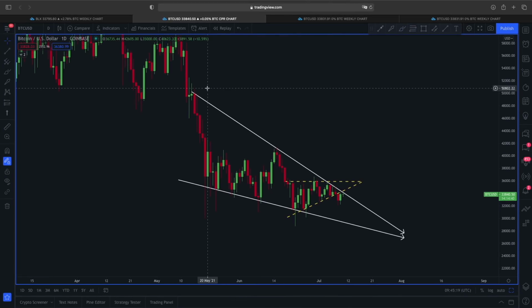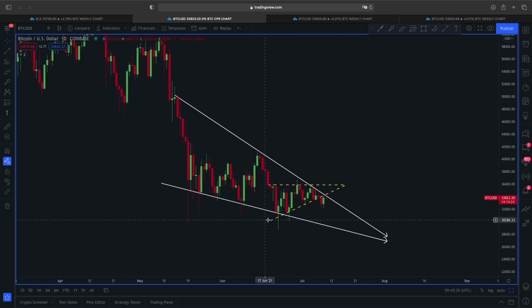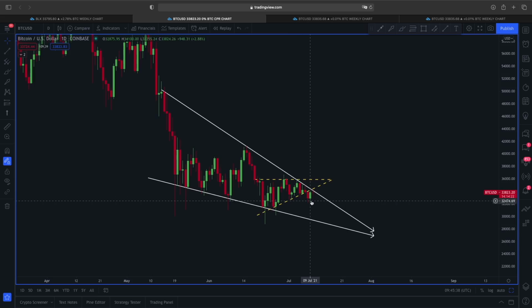Yesterday we did talk about this falling wedge type of scenario playing out for Bitcoin, and inside this falling wedge we were also forming this very nice ascending triangle. We said if the resistance is going to be there and price continues to the downside, around this 30,000 price range is where we would be looking. But now you can see the buyer stepped in.